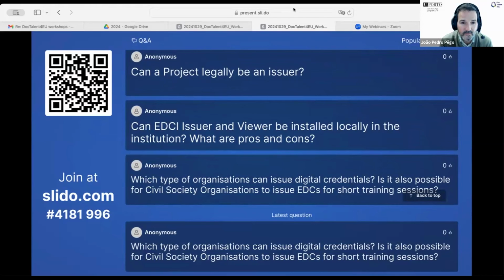First of all, if you have it installed in-house, you control the whole process. You can directly connect your information system to the EDCI issuer using an API, and then issue the credentials automatically, so you don't need to go through this troublesome online process.